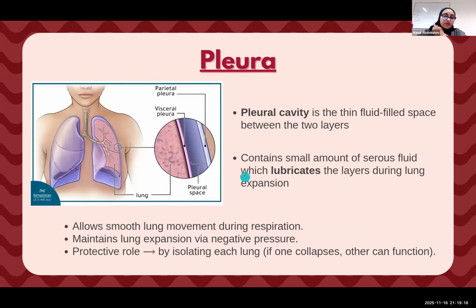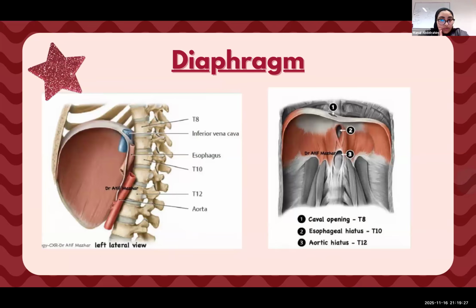It allows the lungs to move properly when you're inhaling and exhaling, prevents friction, and it has a lot of roles, but they're not crazy important. Okay. Now for the diaphragm, pleura is very simple.